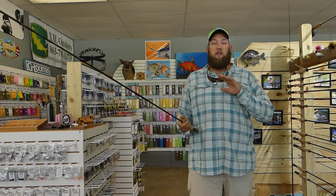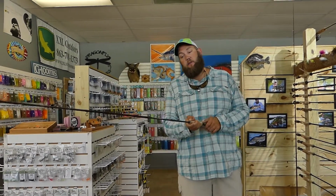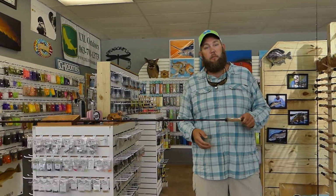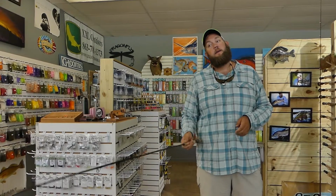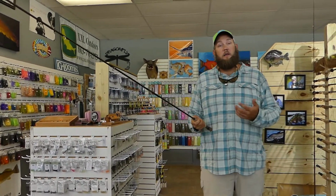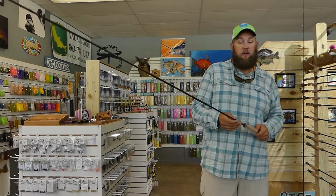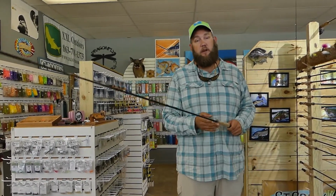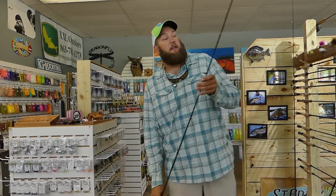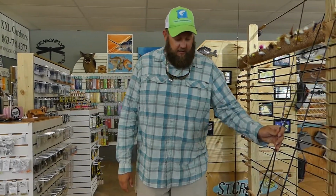It is very forgiving. Flip Pallot helped TFO design this rod to be a guide's rod so that anybody that gets on a boat can cast this rod. That being said, they did a good job. It works very well. I have customers, first time casters, that can cast this rod very well, and I still cast this rod very well. Not that I'm the best caster in the world, but I still like that rod.